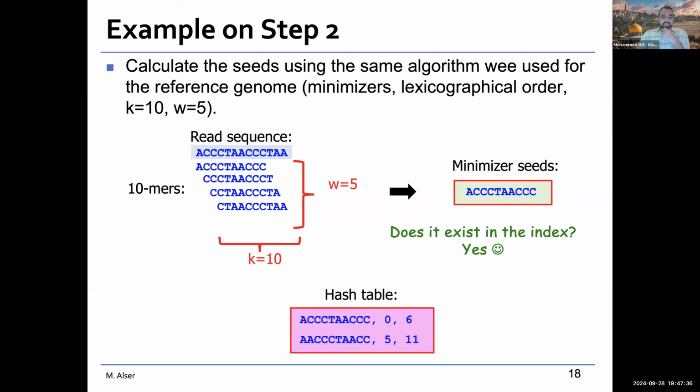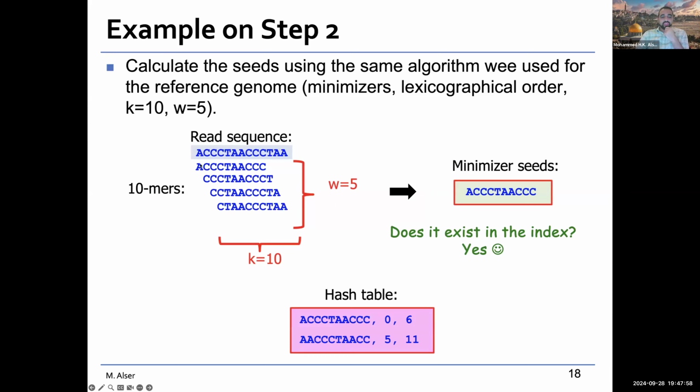So now let's see an example of how we do seeding for the read. We already got some examples on the reference genome. Now let's get the read that we had a few slides before when we tried to locate this read in the reference genome. So this is the read sequence, and the question asks us to use the exact same method that we used in the reference genome.